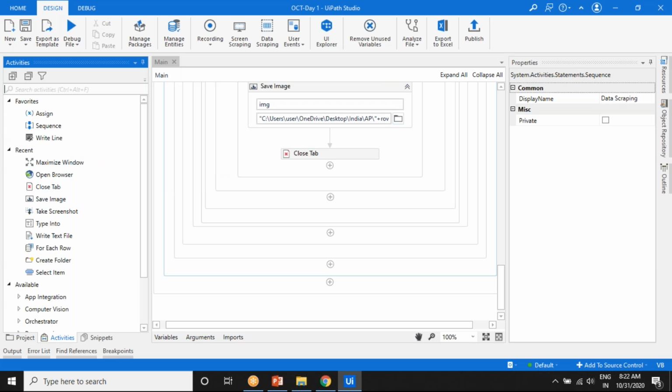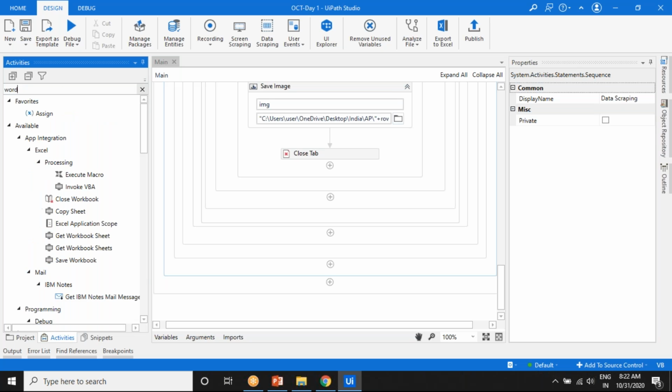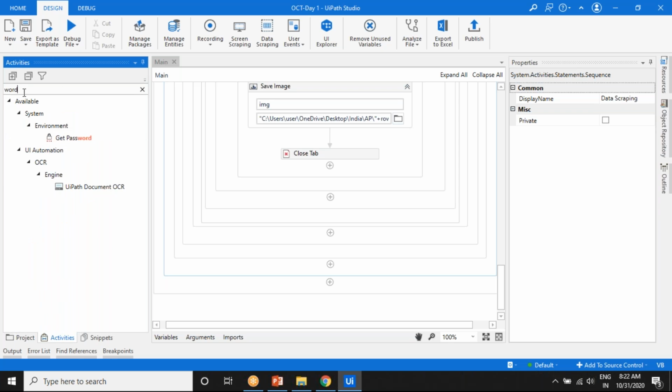Suppose, for example, you want to interact with ServiceNow or anything else. Type MS Word; I want to interact with MS Word. See here, the Word activities are not there. So what do we have to do? Suppose for example, take the Ola app. You have to use the Ola app, but the Ola app is not there in your mobile.